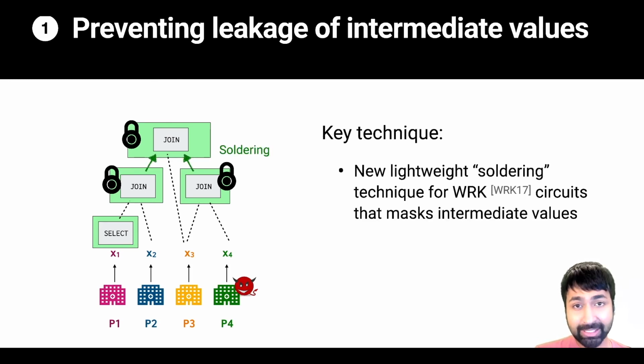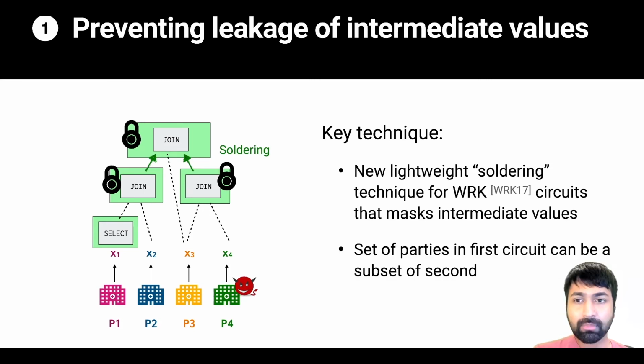And to prevent this leakage, we develop a technique that stitches two different MPC subcomputations together. This approach is called soldering, and the soldering protocol securely transfers the output of one subcomputation to the next without decrypting it, preserving the privacy of the intermediate results. Importantly, our soldering protocol is very lightweight and works even when the parties in the first MPC subcomputation are a subset of the second.